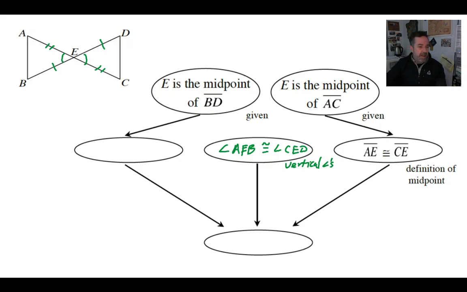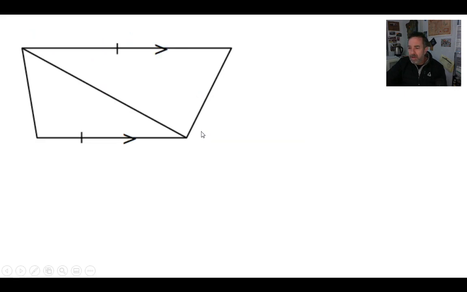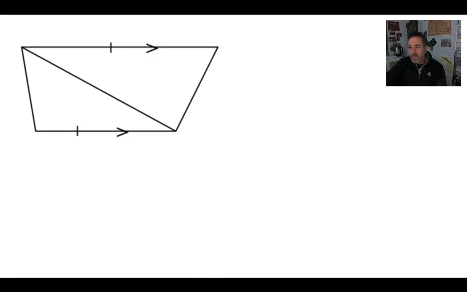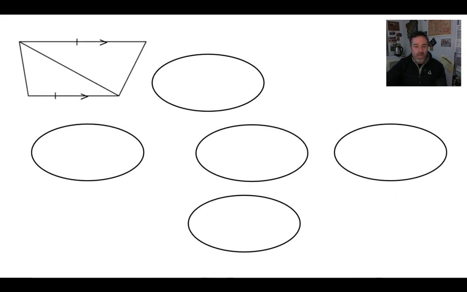One last thing we'll look at, just as a reminder, and then you can jump into Delta Math. Let's go over here. So we have this diagram, and I would like for us to construct a proof of this. One of the things that I can see from the diagram is that I have a pair of parallel lines. Now, I dislike it when our book does this, but they didn't include any letters on the diagram, so feel free to add your own, but I'm going to add these letters right here.